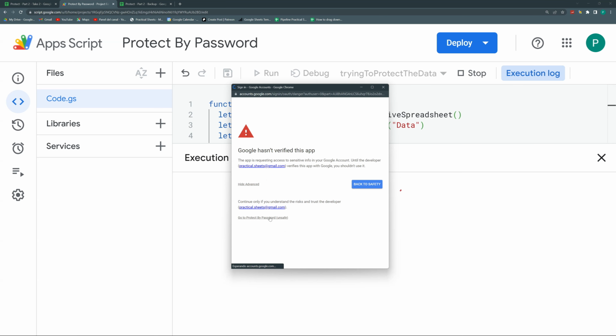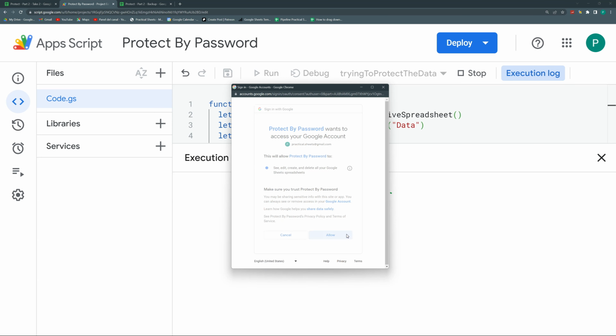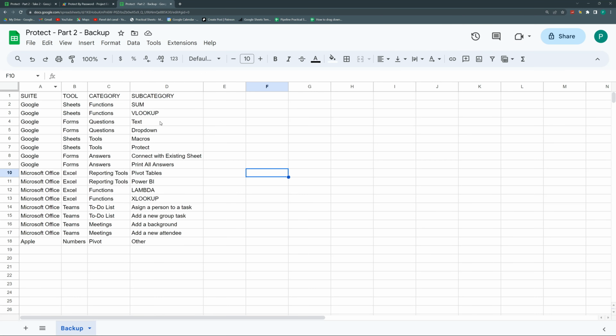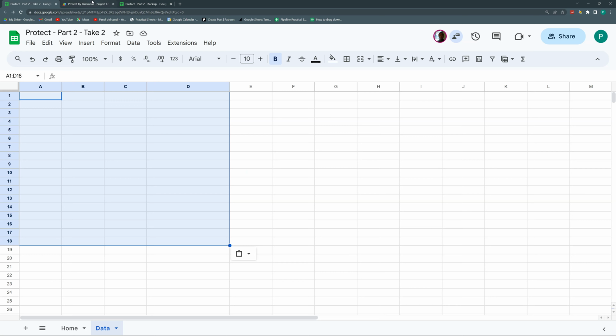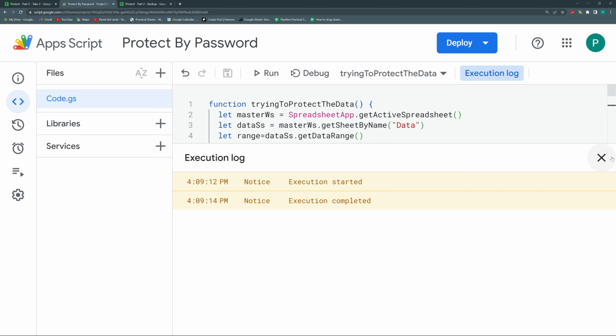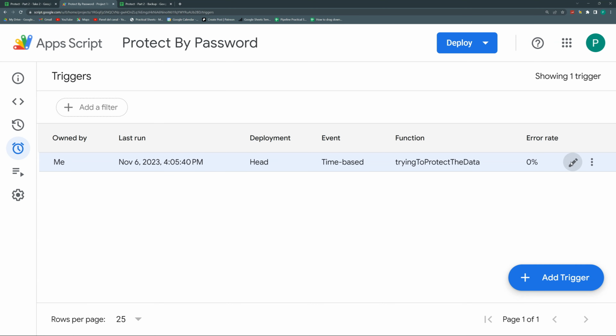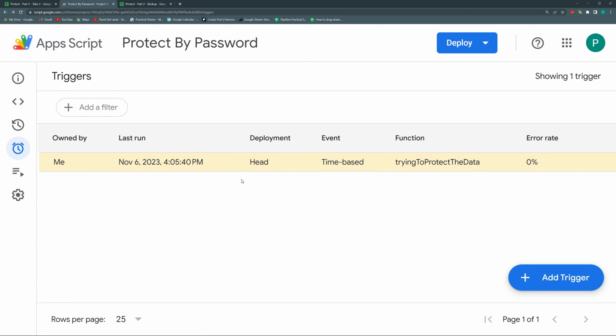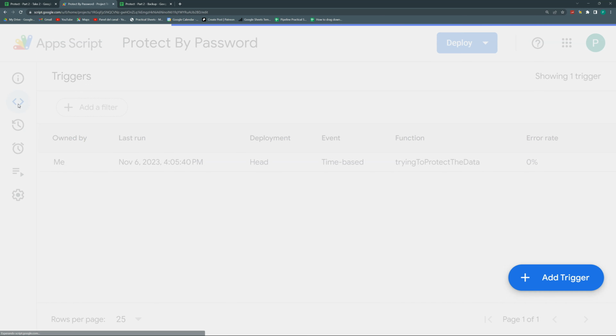I need these permissions, and this is good that I know, because now I need to go to my trigger and also run it again to see if the trigger also needs the permissions. So let's see. Here you can see that it copied it and it erased it from here. For anyone that doesn't know, it'll come here and there's no data. So let's go to our trigger before we forget, and let's run it again. I'm going to edit it and save it again to see if it asks me for some other permissions. Apparently not. Let's go back to our editor.